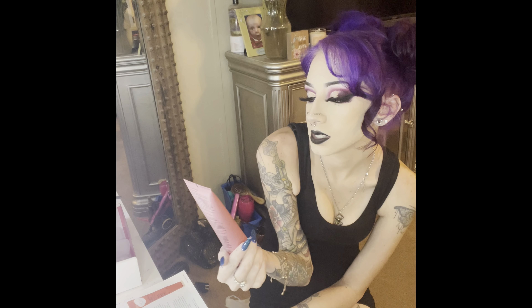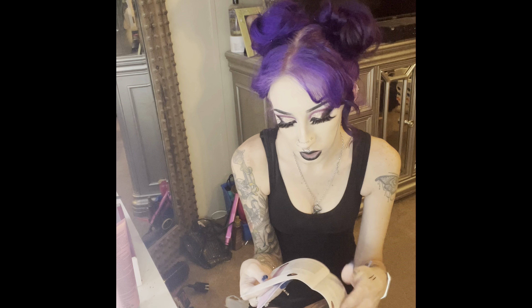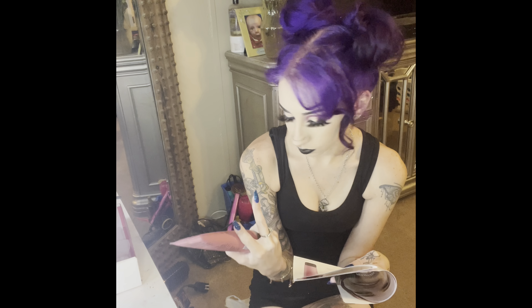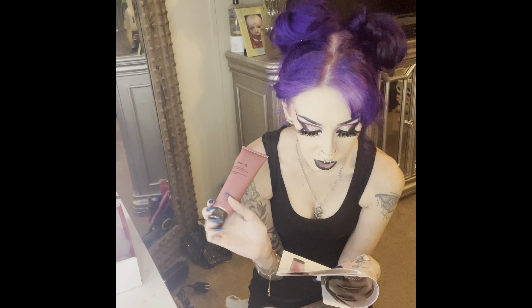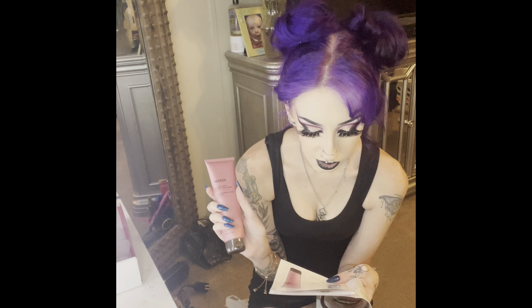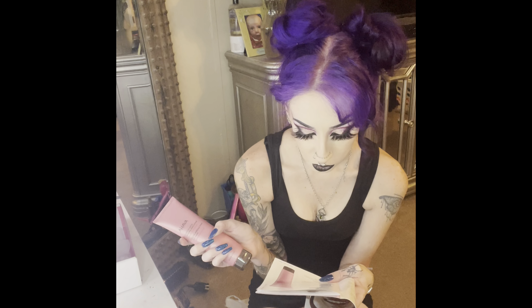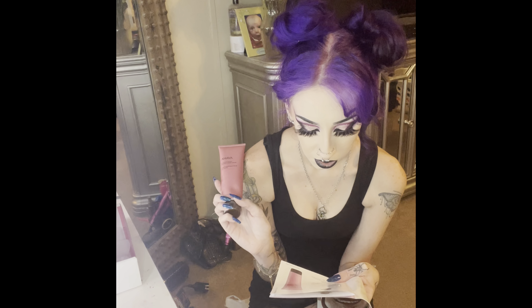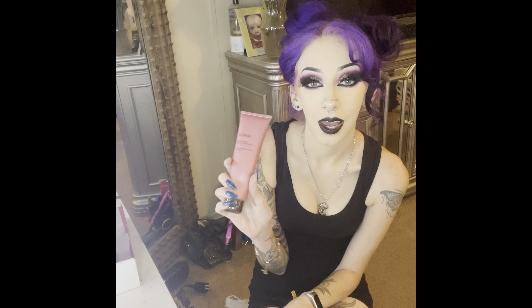The last product is another one I'm very familiar with — this is by Ahava and it's their Dead Sea Water Mineral Hand Cream in Cactus and Pink Pepper. I have gotten this several times but I really like it, so I'm not mad about it. I like the way it smells, it feels really hydrating, soaks all the way into my skin and doesn't leave it greasy. This is full size at $36. A five-second massage will keep your hands silky — it's infused with minerals from the Dead Sea, glycerin, and smoothing witch hazel.